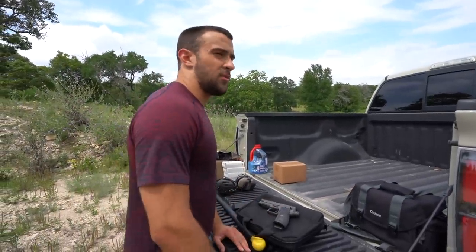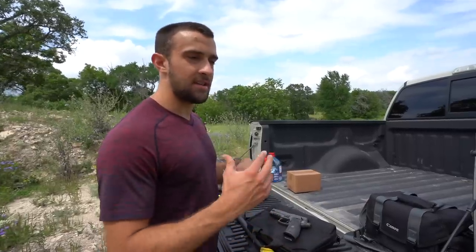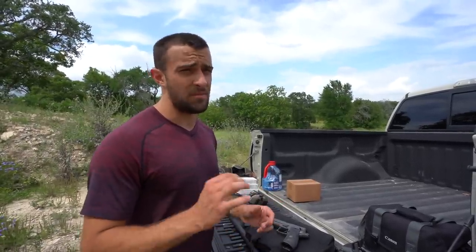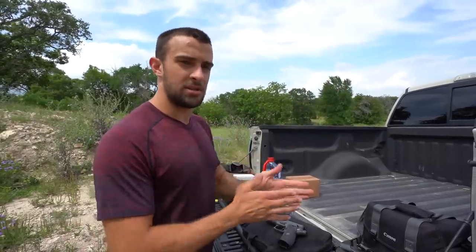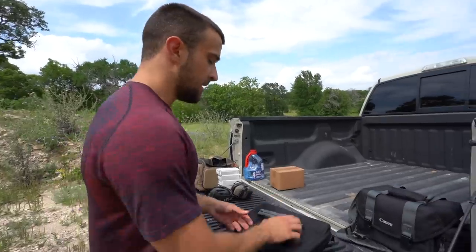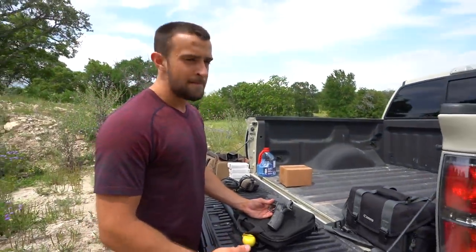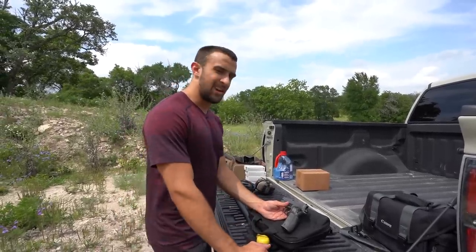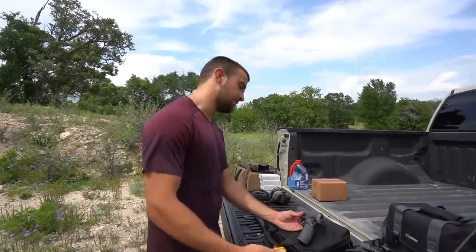I picked this gun up around late November or early December. This was one I'd been wanting for a long time but never pulled the trigger on because of the price. It goes from just under $1,300 if you find a good deal, up to about $1,400 MSRP. I luckily went to my local gun store and for some weird reason they had a used one — people who get them know what they want and stick with them. It was priced really fair, so I got mine for just under $900 before tax, around $940.